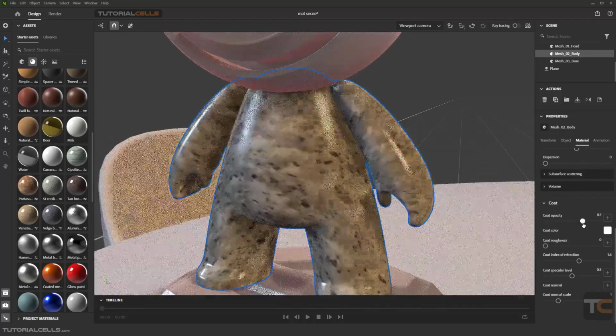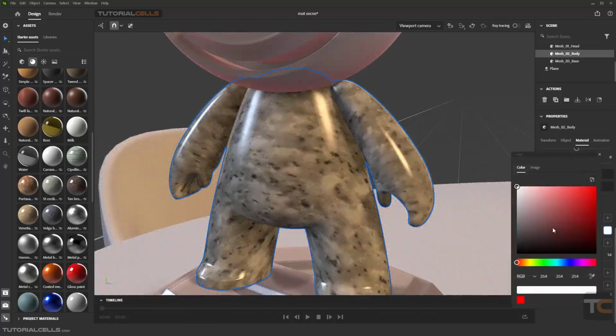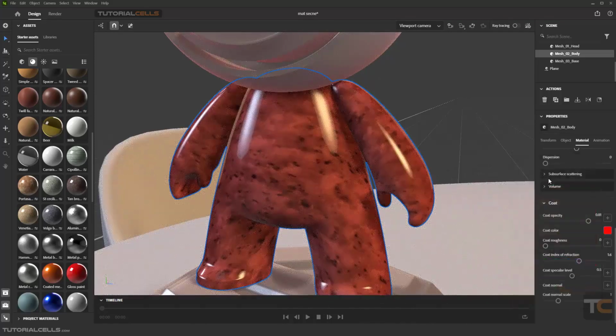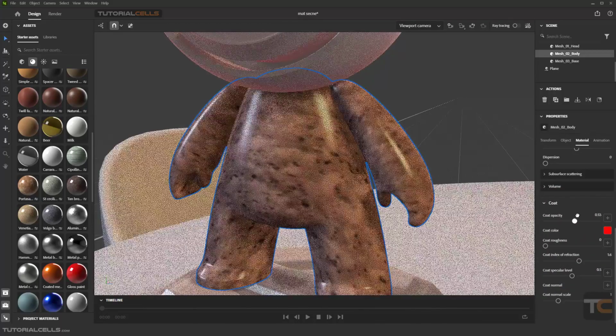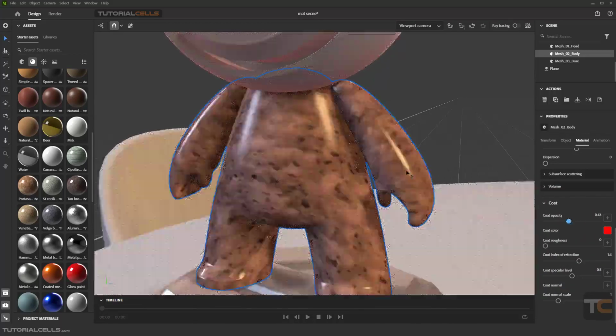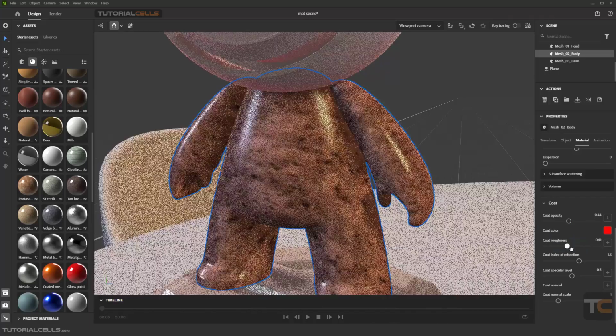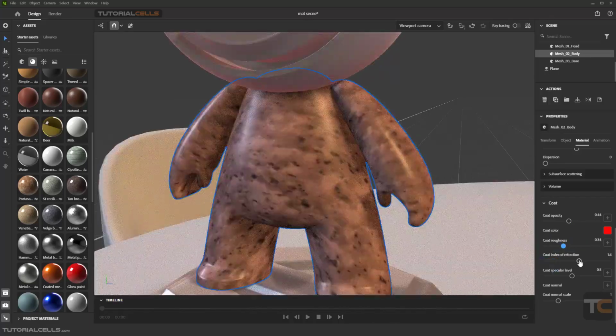Turn it on more. For better seeing that, we have a red color, as you can see. With the opacity of the coat, we have a red color all over our material. With anything that you want to change, color, roughness of that, index of refraction, it means you can coat another different glass on your object.